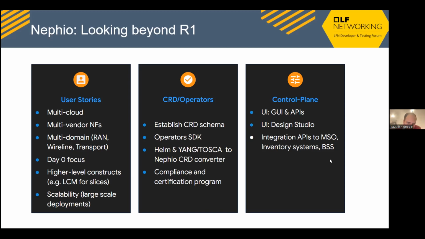This is early thinking, so this is not a well-formed idea. But given Nephio itself, in terms of CRDs and operator constructs, are still being defined in terms of the guardrails that I described earlier, it'll be important to ensure that all the cloud and NF vendors are compliant to these specifications. So the certification program is a mechanism to drive that compliance and bring comfort to the community and to the industry that the work that is being done is meeting those guidelines and those goals.